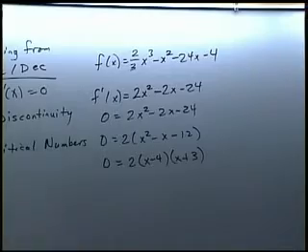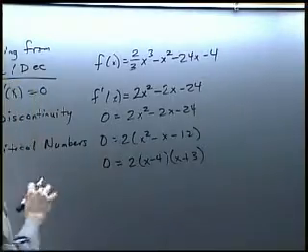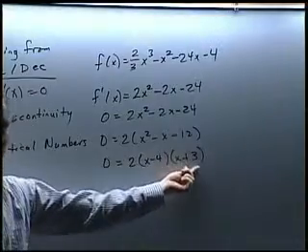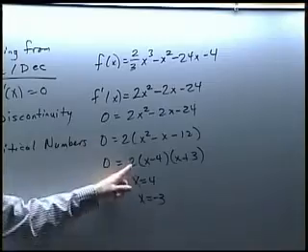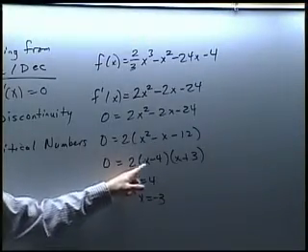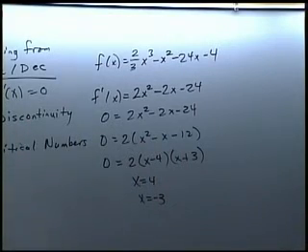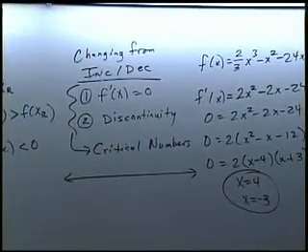Now, our goal is to figure out where this polynomial turns into 0. What are the values of x that can zero this thing out? 4 and negative 3 are the only 2 numbers that will zero this out. Be careful, definitely 2 does not zero this out, because if we subbed in 2 wherever we see an x, that would not turn into 0. So these are my 2 critical numbers right here, 4 and negative 3. Now, to finish off this problem, here's what we do. We're going to imagine a number line of all possible values from negative infinity to infinity.